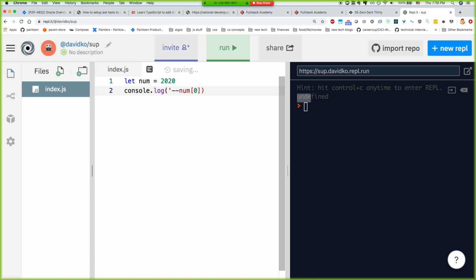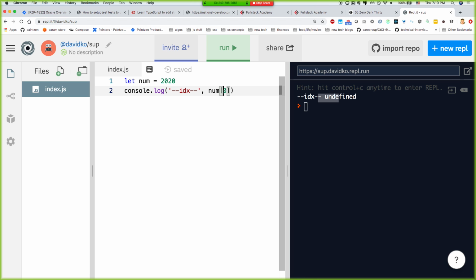Just making sure. Yeah, it's undefined. So you can't really manipulate them with granularity as you can with a string. So you kind of have to turn it into a string.